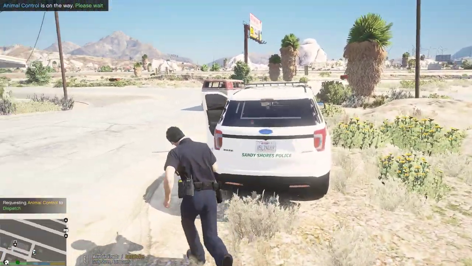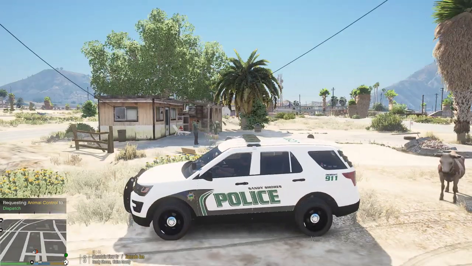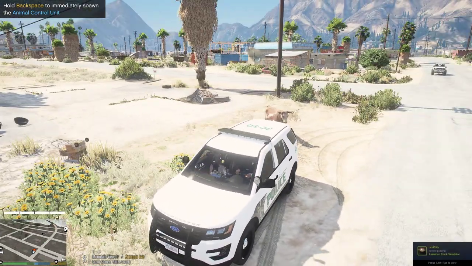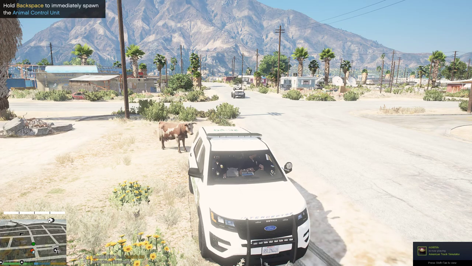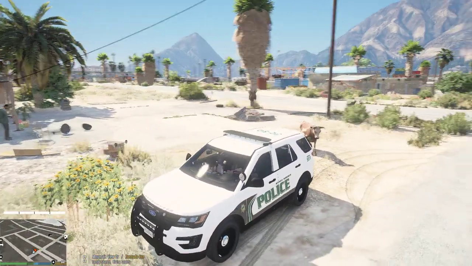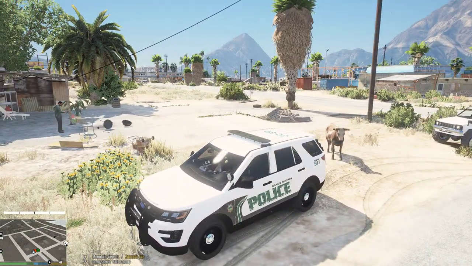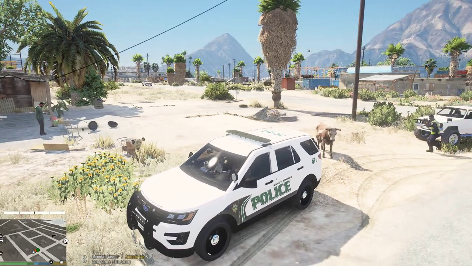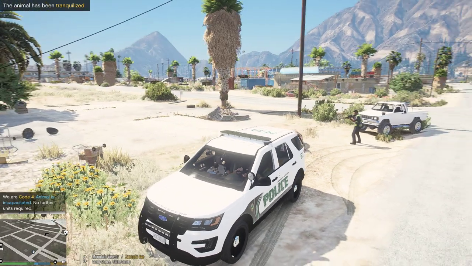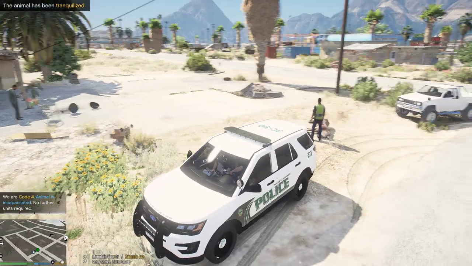Assistance required in Sandy Shores. We'll wait on animal control to come get it. It's a bull, what it is. We are code 4. Suspect neutralized. No further units required. I want to see him put that bull in the back of that little truck.